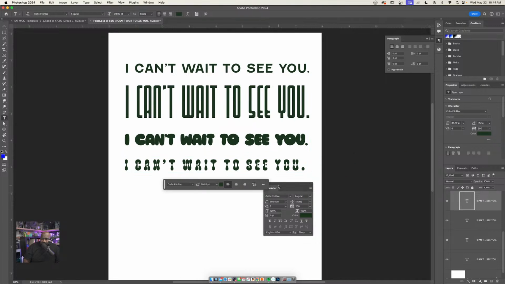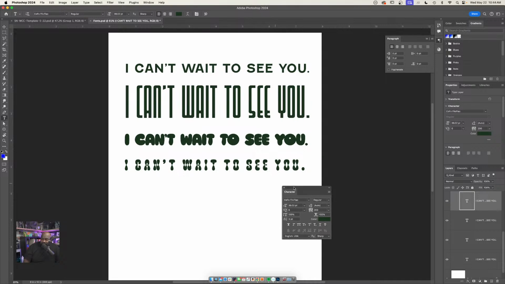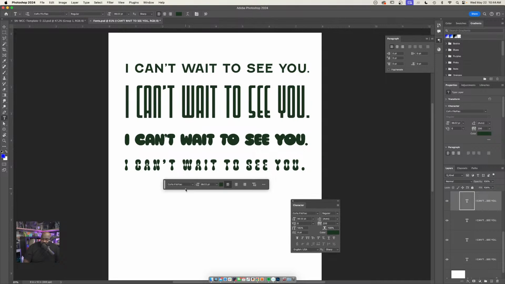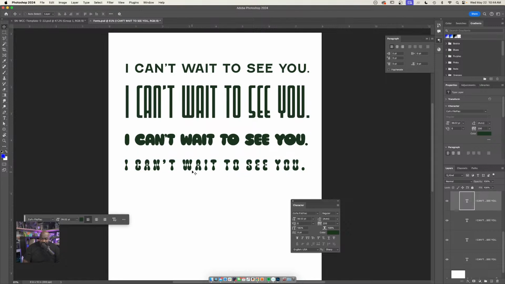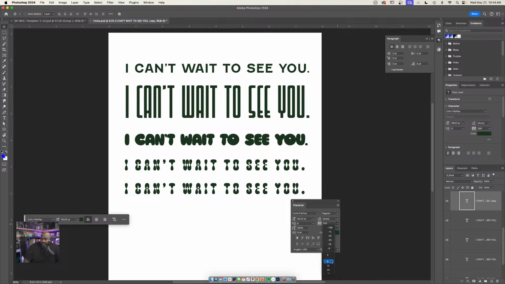But here's the line of text. Now we have tracking set to 200 here. I'm going to move this bar out of the way. And if I duplicate this, just holding Alt on the keyboard, and then let's set tracking to say 25. See how those two lines of text have completely different feels to them just with that one change. Same typeface, but just that one change. So that's an example of how flexible you can get with your type.